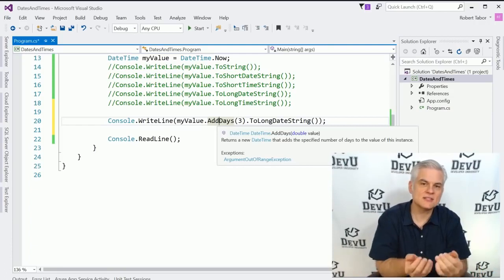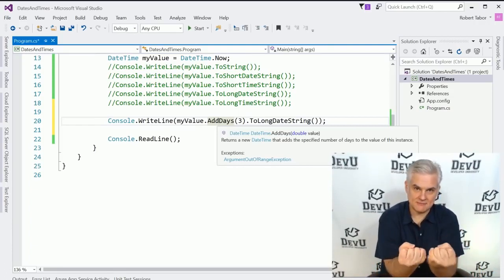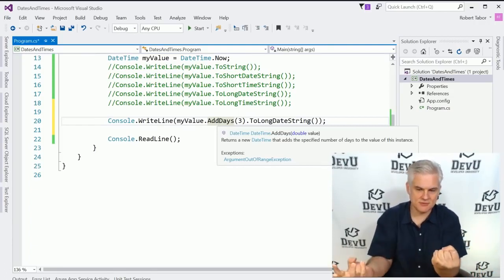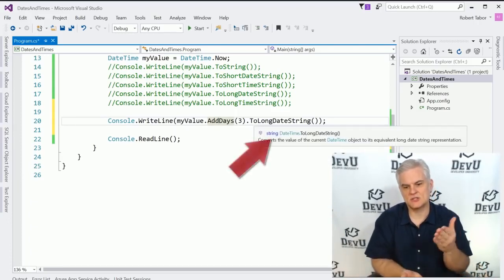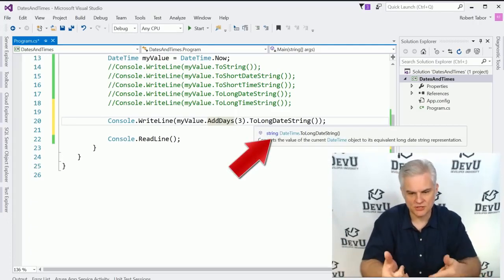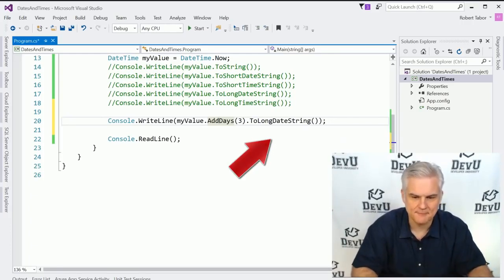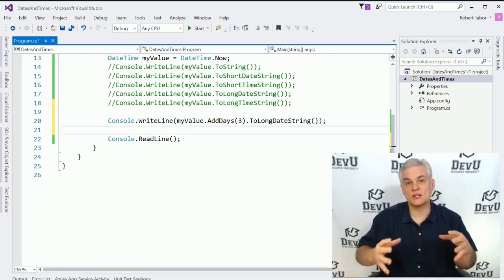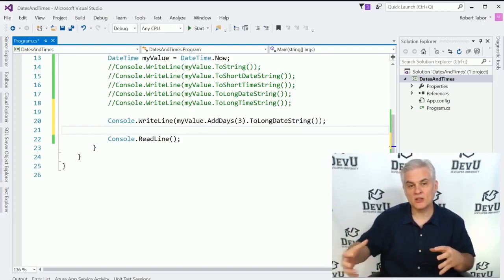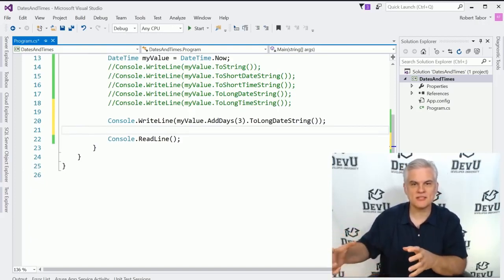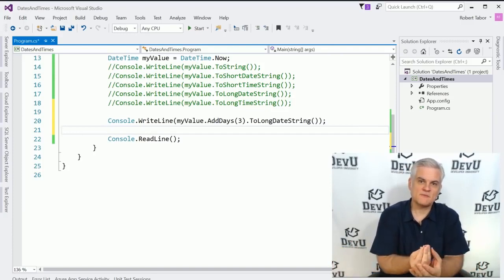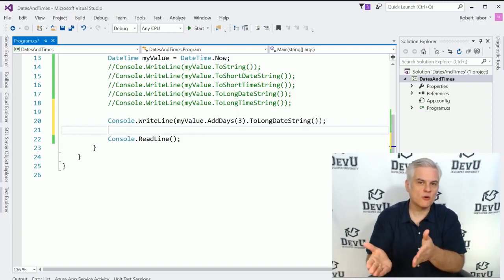So now since I have another DateTime in my hand that represents today plus 3 days, then I can call that DateTime's ToLongDateString, which now returns, as you can see, a string data type. So that's the notion of chaining method calls together. As long as you continue to chain together methods that return some value of some data type, you can continue to call methods for that given data type.